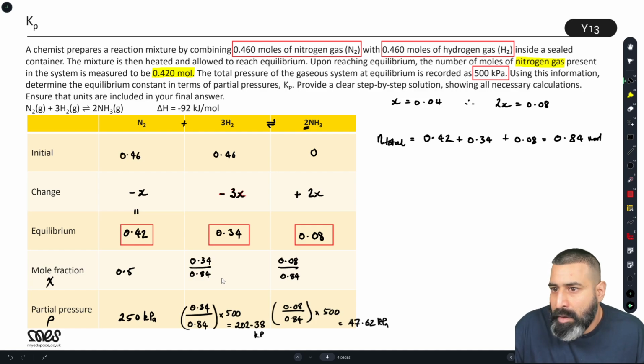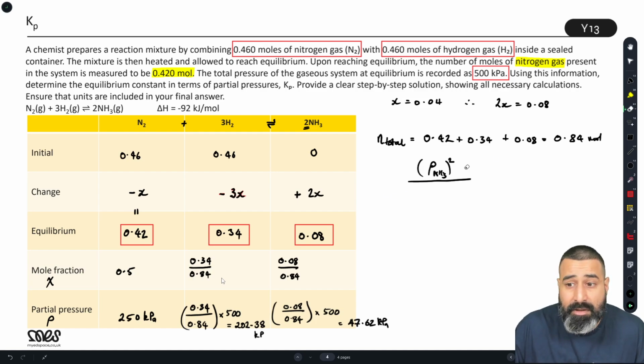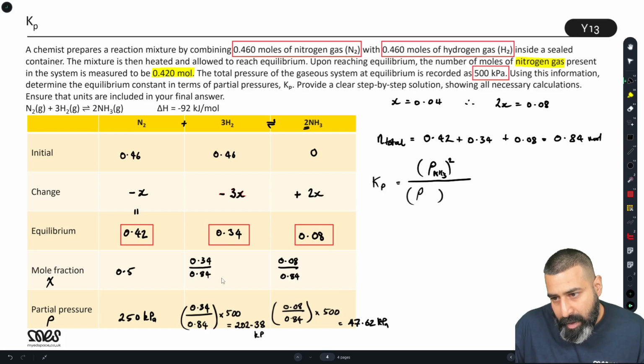Okay, we've actually done all the prep and all the hard work, so now it's just a process of plonking these numbers into our expression for Kp, which we need, and then processing it in our calculator. So Kp is the partial pressure of NH3 squared. So you can use curly brackets here, parentheses, but you're not allowed to use square brackets because that refers to concentration. This is looking at pressure. So the species are in the gas phase. Okay. And the partial pressure of N2 times the partial pressure of H2 raised to the power of 3.